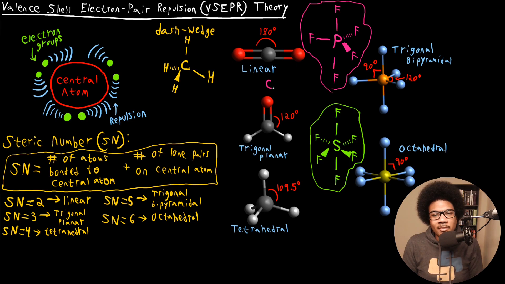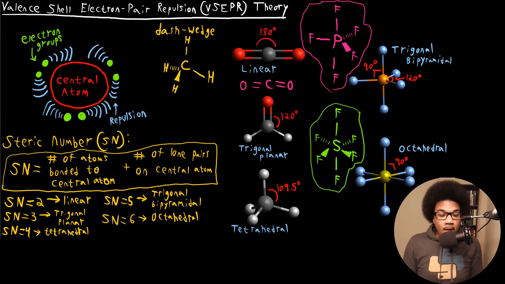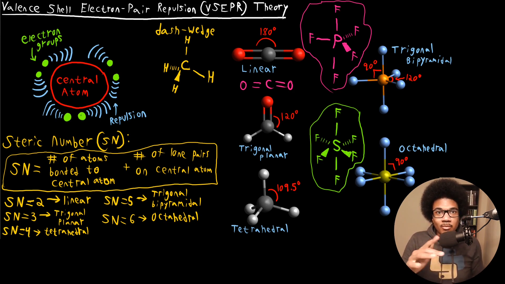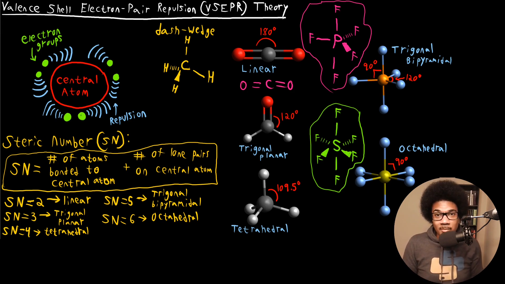Those are all the geometries that require us to use the dash-wedge notation. For CO2, you wouldn't have to use dashes or wedges because it's just a planar molecule — same for trigonal planar — but anything else is going to require the dash-wedge notation. So that's just a primer introduction for VSEPR theory and representing three-dimensional molecules on a 2D plane. The next video is going to show you how lone pairs change the game — all these examples I've shown have no lone pairs around the central atom — and I'll show you how lone pairs around the central atom are going to change the shape in VSEPR theory.